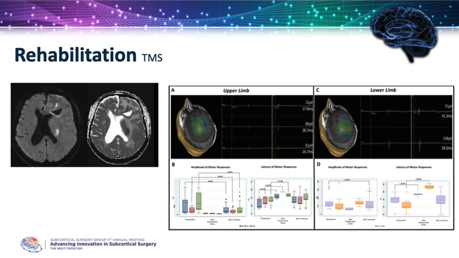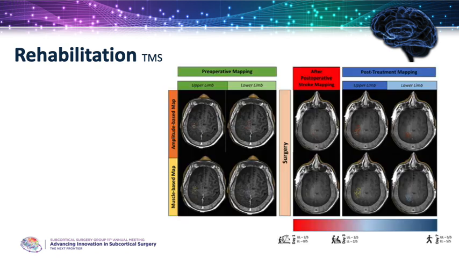We then proceeded, using a stroke protocol, to rehabilitate the patient using an NTMS protocol. What you can see is how the amplitudes in both upper and lower limb returned, not to normal, but to good function using an NTMS protocol. And the latencies bounced back quite impressively as well. On this map that we produced, immediately postoperatively it's difficult to get any TMS representation for the motor cortex, and postoperatively, for both upper and lower limb, you can see those dots return.